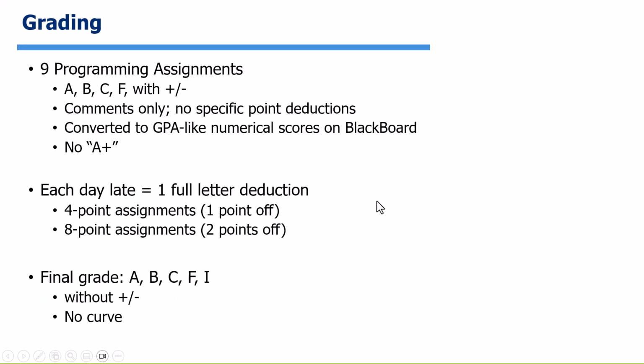You'll see them there. Real brief discussion of grading. There's 9 programming assignments. Most of these are weekly. There are a couple that are a little bit longer, and those are 2-week assignments. The way I set these up is I use GPA scoring on these. When I grade them, I will put just comments in and then give a grade. I won't be saying 2 points off here, 5 points off here, or whatever. Other than if you're late on assignments, then I'll say what the score would have been if you hadn't been late.